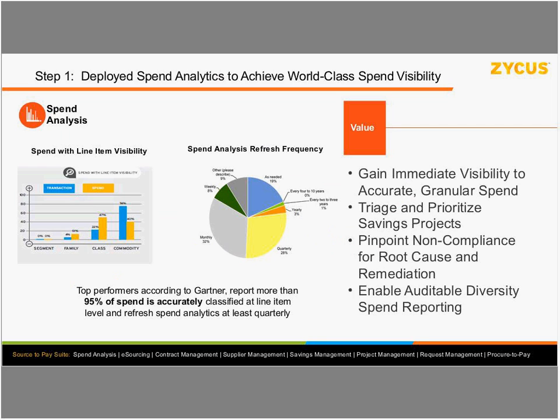If you look at what Gartner is saying with regards to where they're seeing top performers, the top performers are looking at 95% of the spend being accurately classified and reported and refreshed on at least a quarterly basis. What we're seeing, which is very, very exciting at AmeriHealth, is that we're getting away from the concept of a quarterly refresh and looking at a real-time feed from procurement straight into the spend analysis product. When you're capturing the GL codes appropriately at the requisition, and using the commodity scheme hierarchies right at the demand stage, this flows very easily, and it facilitates the opportunity for real-time spend visibility.